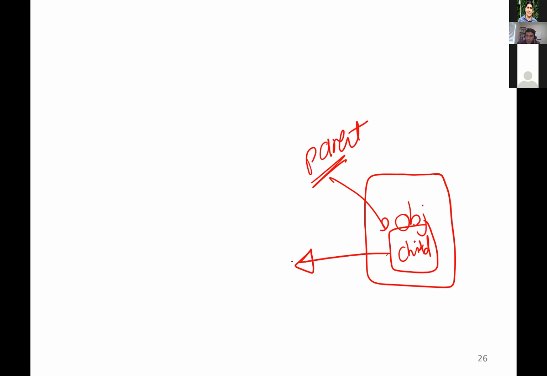The instance method called depends on the object type. So if the object is of child type, you will be calling the method in the child.